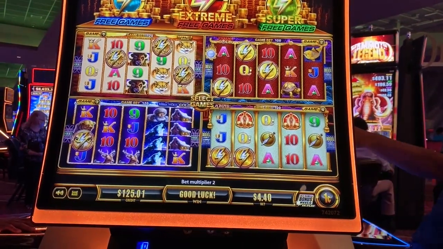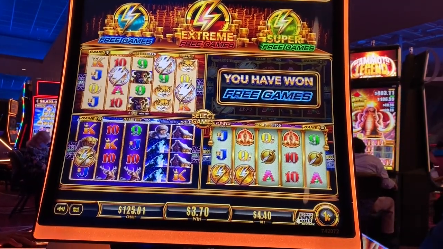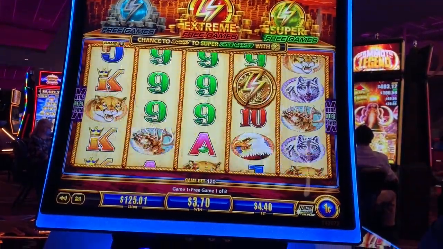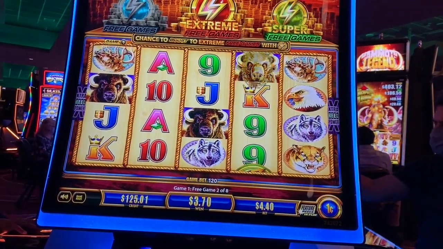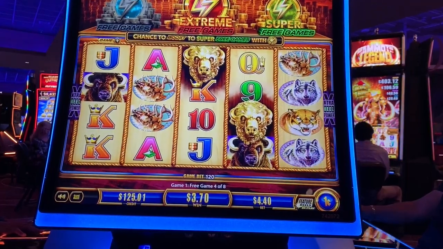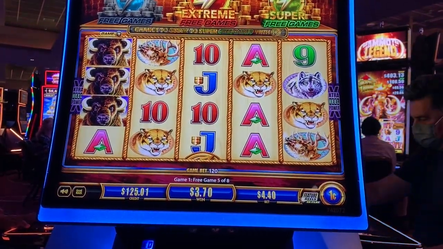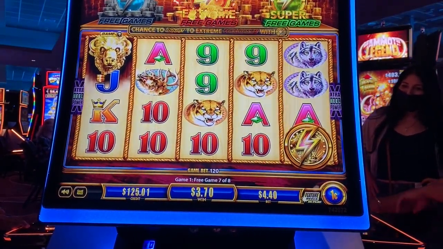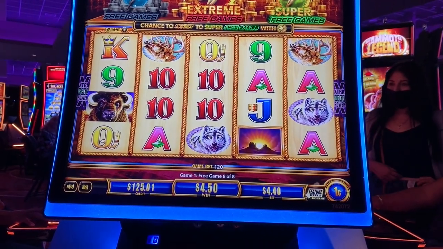Oh, look at all those bonuses. Two of them. All right. Like that. That's pretty interesting. Lousy, 450 on that. Let's hope the next one's better.